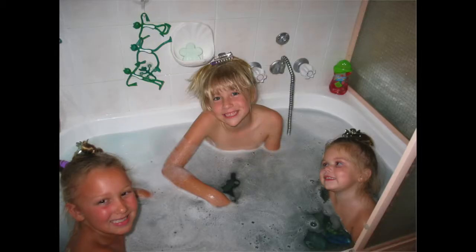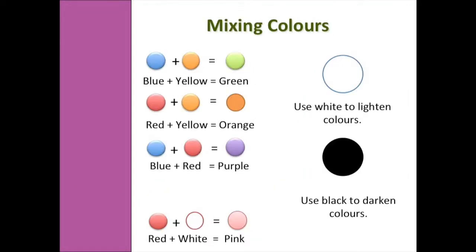And bath time is the best time to mix colours. If you get your cake colourings, what you'll find is you can drop a few drops into the bath and it changes the colour of the bath. Now, it doesn't do anything to their skin. It doesn't turn them a blue or a purple or a yellow or an orange. But it does change the water colour, and it's so lovely for them to have all different coloured baths. Then they can actually understand if you put red and blue into the bath, then you end up with a purple colour. Paint is another great way of mixing colours and them understanding how it all mixes together.